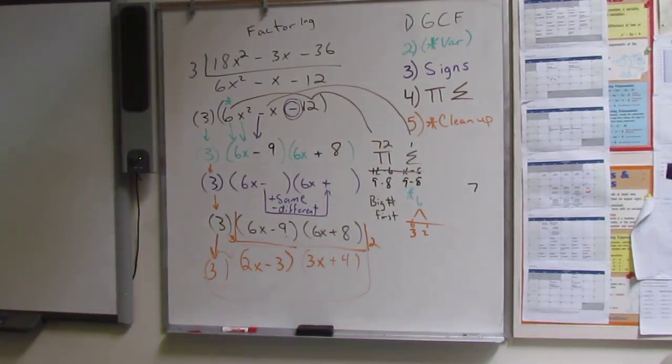That's as hard as it gets. It doesn't get harder than that. I can't make it harder than that. If it's factorable, I can't make it harder than that. It only gets easier. Okay? 5-step method.